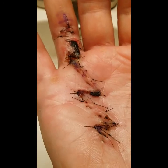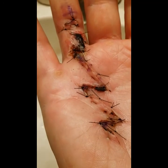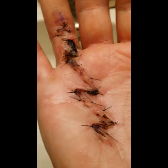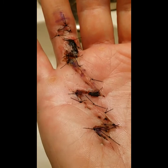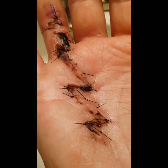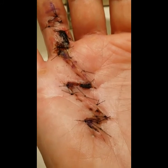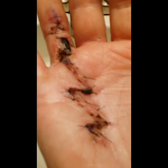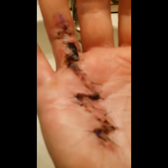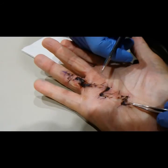Well, this morning I got up early. I'm going in to get my stitches out today. So I soaked my hand in really warm water and then just gently rubbed the scabs to try and decrease their size so that I could free up the stitches so they'd be easy to get out. So hopefully I can get them out today. And I put some aloe vera juice on it anyway, just because the tissue felt so raw without the aloe vera juice on it. So I did that.